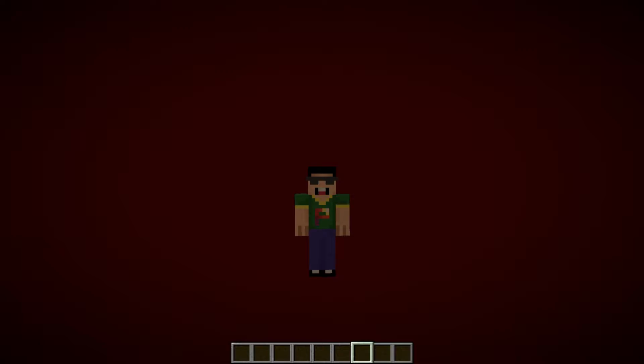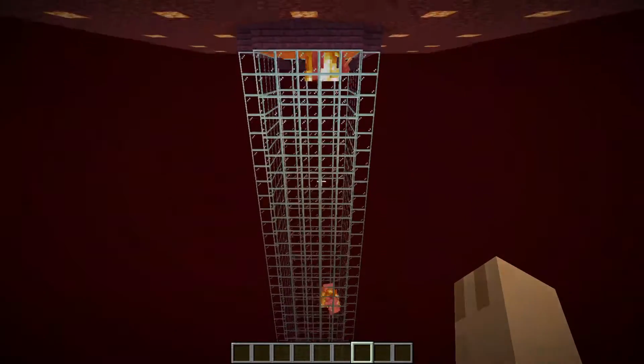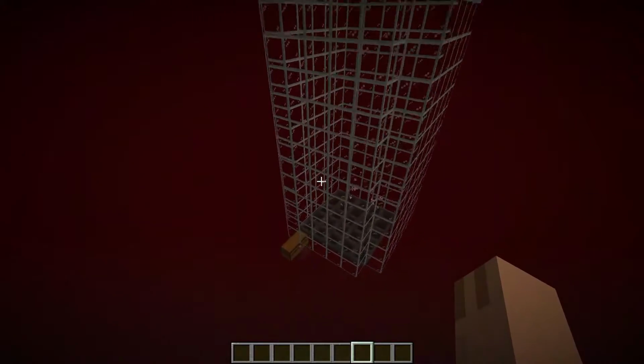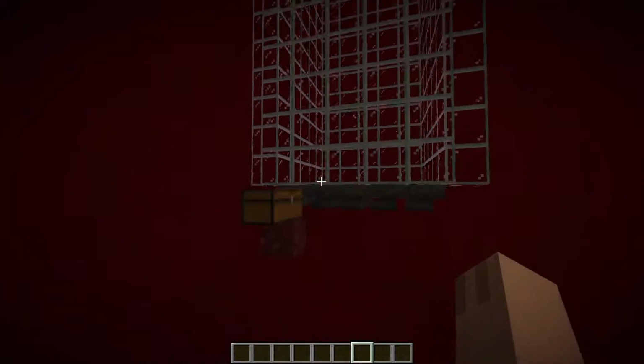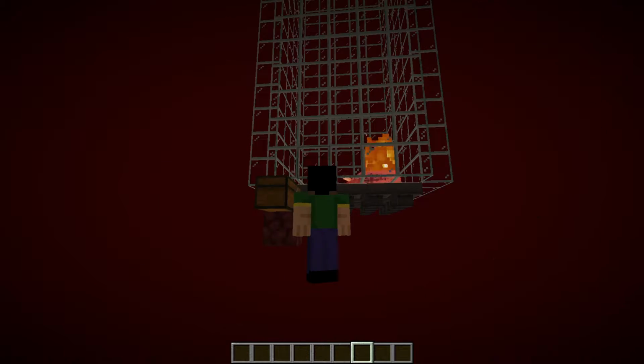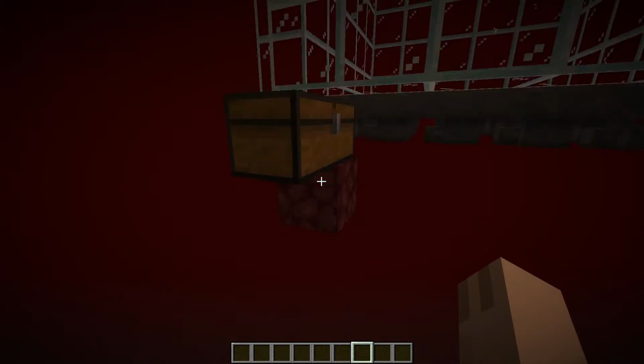This is a really efficient farm, and since they are also burning while they are falling, it will actually give you a cooked pork chop. So basically it means you don't need to cook the stuff in a furnace, and all of those hoglins up there means there will be lots of, look at that, 48 cooked pork chops in just the amount of time that I used to talk with you, and that is a lot.